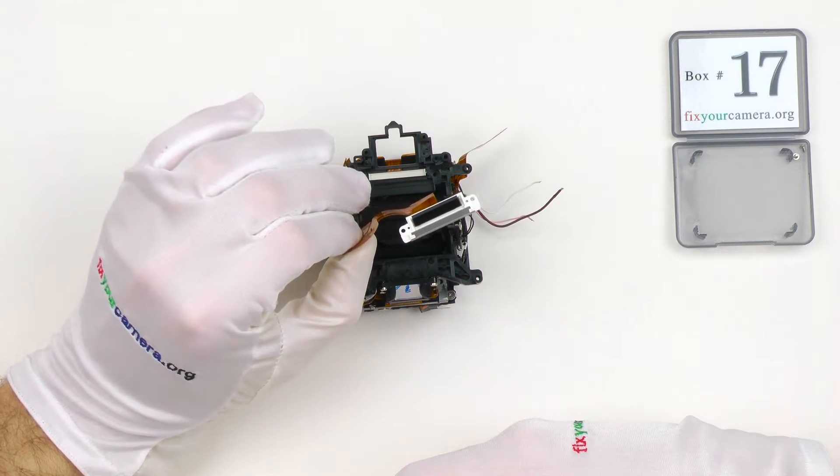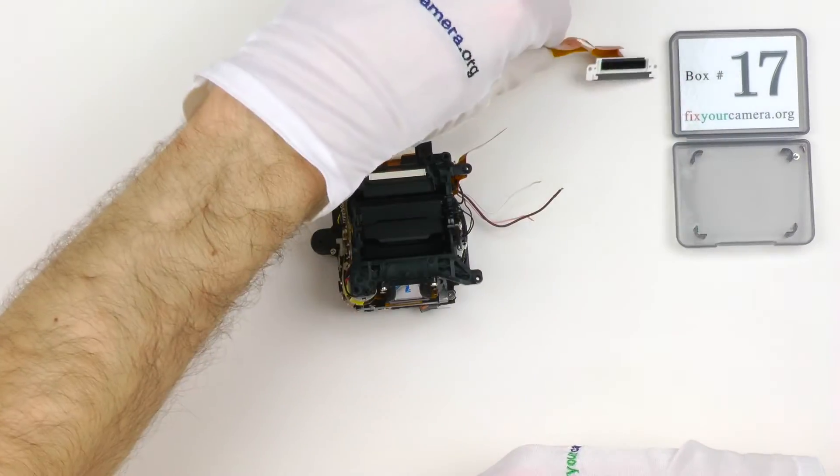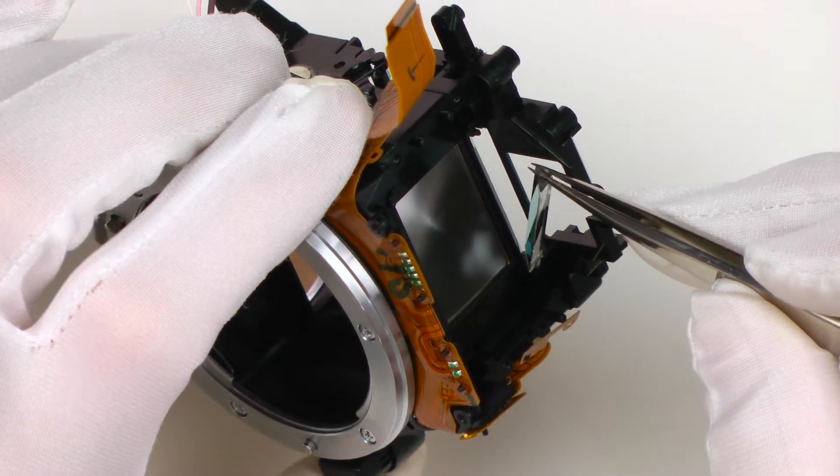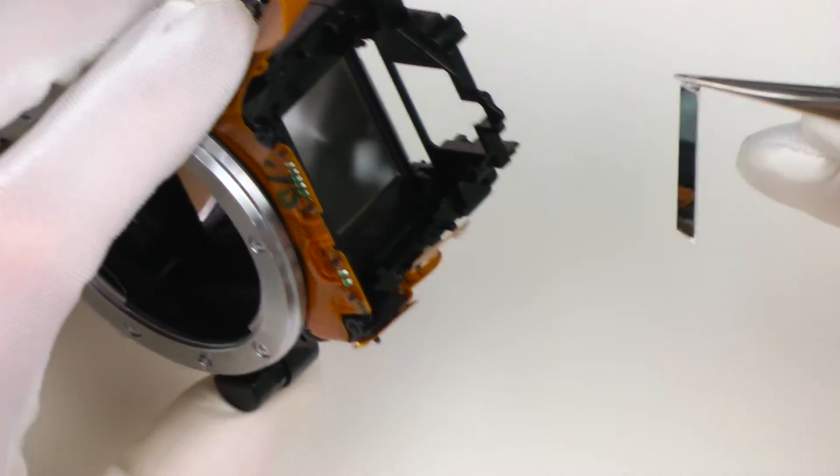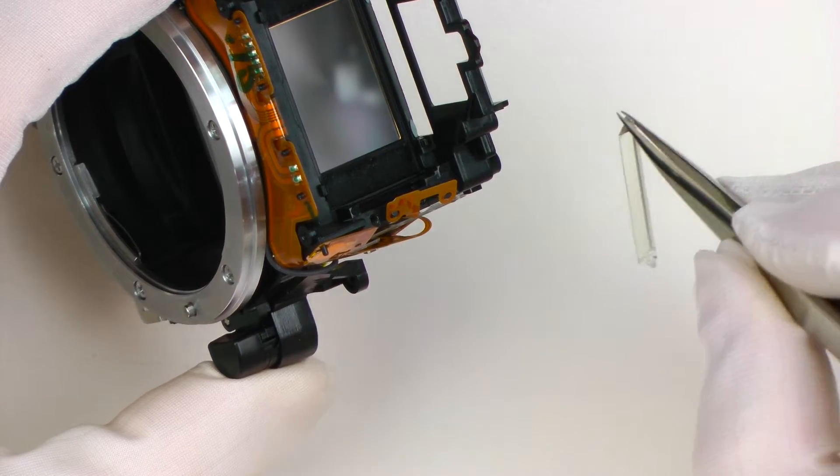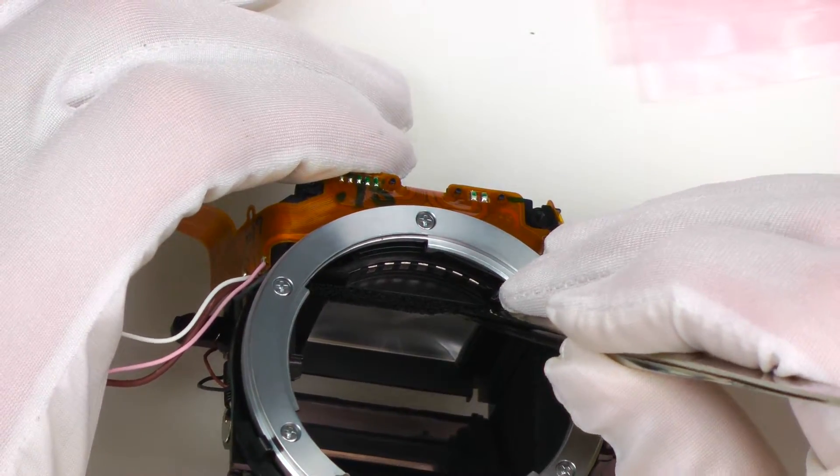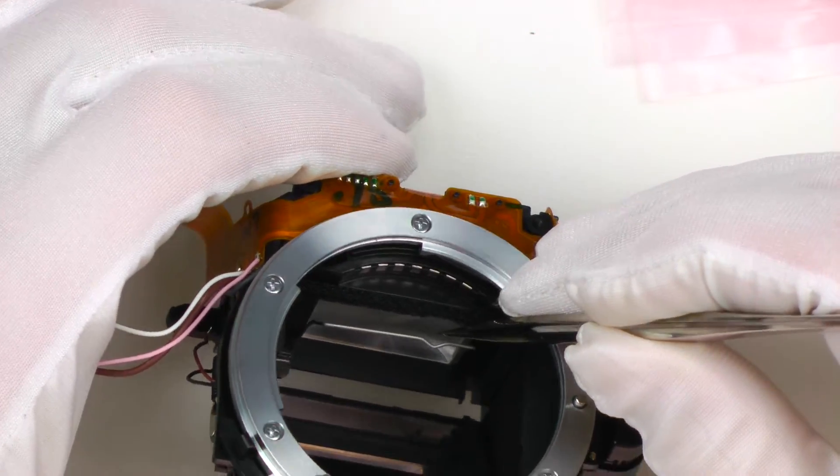Many cameras also have an additional vertical LCD, also showing some information. Yes, a lot of LCDs inside of a typical viewfinder. Small mirror for the horizontal LCD. And the last part of this viewfinder is the focusing screen. Also super easy to scratch.